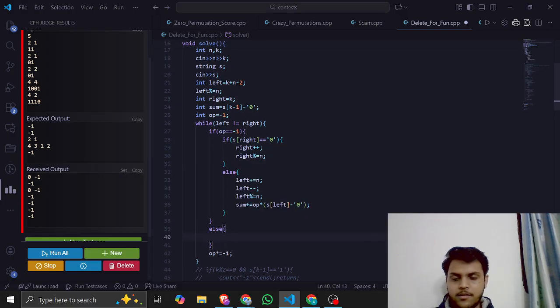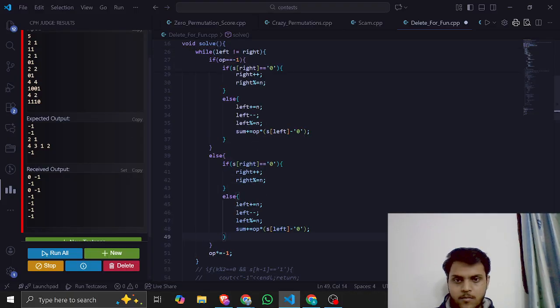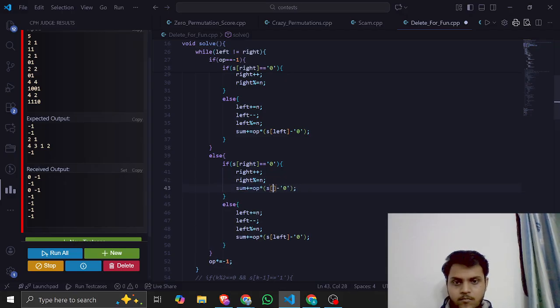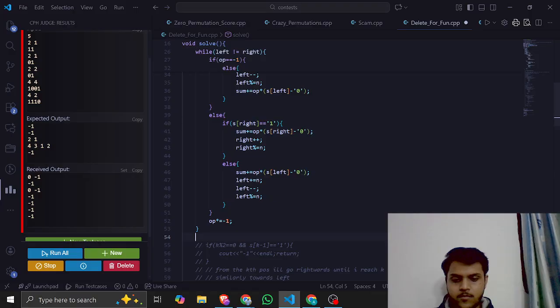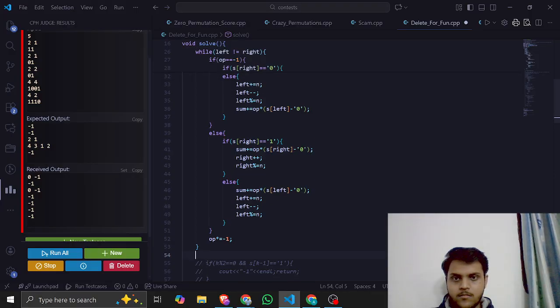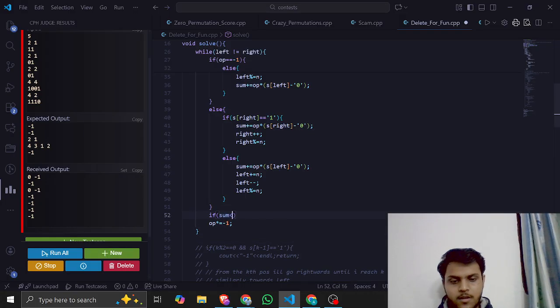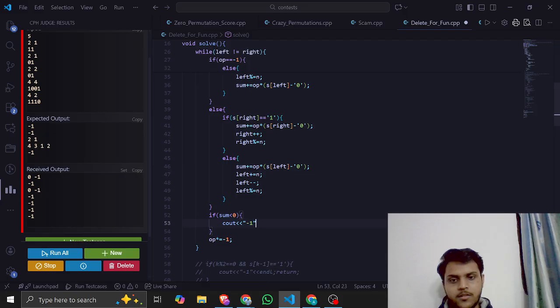The else case here will say if op is plus 1, so you'll prefer obviously the... If sum is negative at any point, cout -1 and return.